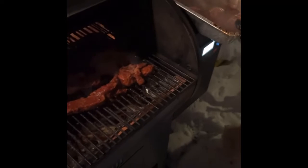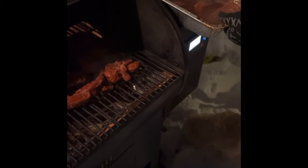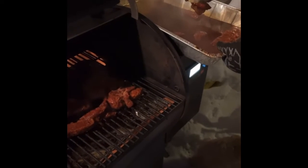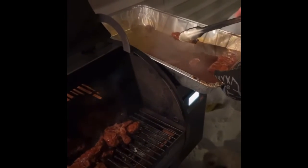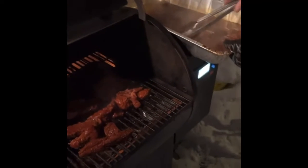Like this. See my nice little Crocs here. Oh, there's Yubby licking the sauce. Dirt bag. Guys, I wish they had smell-o-vision, because this stuff is nuts. You wouldn't believe the smell this thing is throwing off. So here you go. Yubby, get out of here. Yubby, move. He's just smelling all the sauce here. So just put this on here.